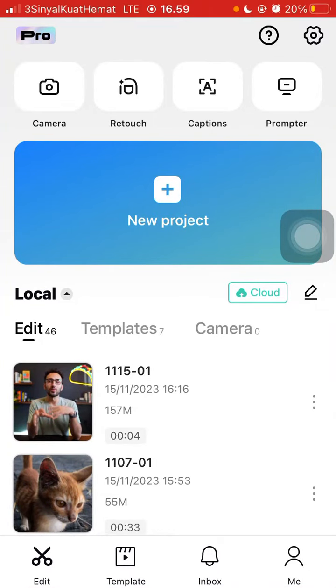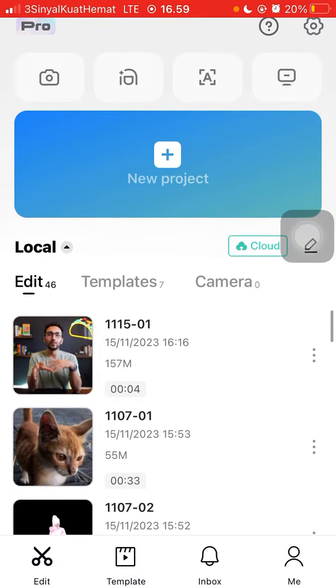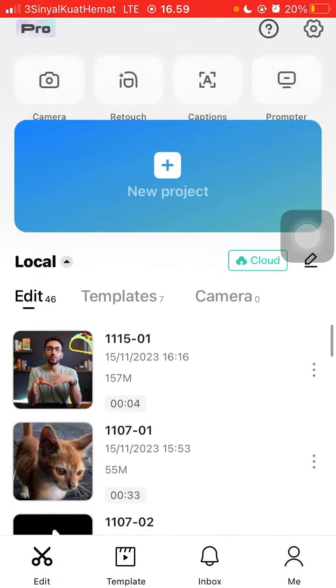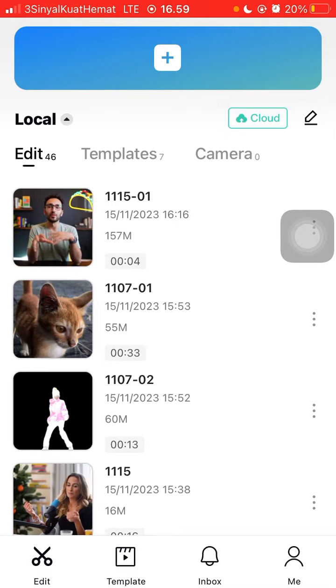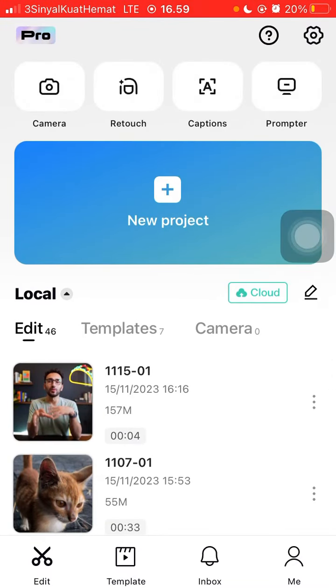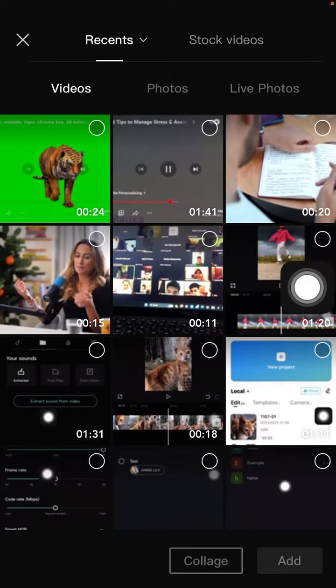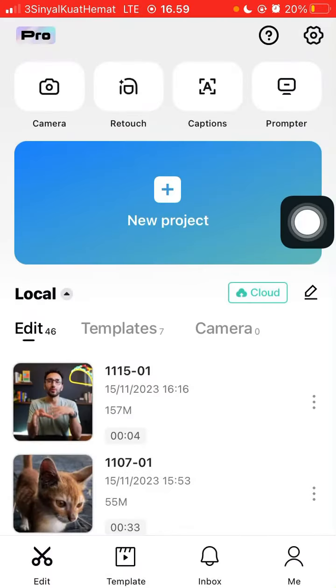In this simple video, I'm gonna show you how you can use CapCut Chroma key to remove pink background. So you can use this feature to delete colored parts of the video, such as green screen and etc. So again, in this video, I will try to show you how to use it on green screen videos. So just tap on your project and then select the green screen video that you have, for example.